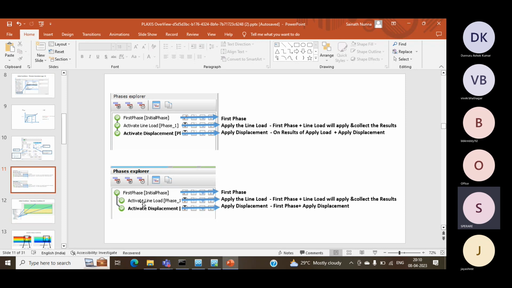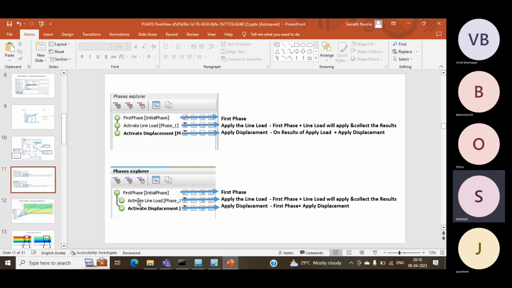That means after the initial phase, up to this step and this step it is the same. But here, after applying the line load, a settlement or deformation comes, and on that deformation we are activating the active displacement. But here, this indicates that after the first phase, again I am doing an active displacement, and that means I am neglecting the results of the line loads.